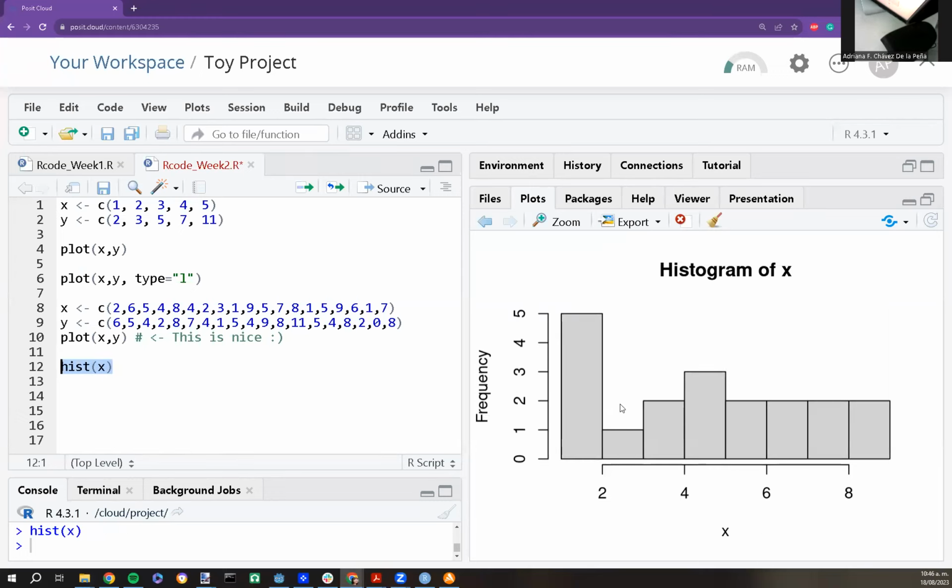And what that is going to show me is the distribution for the number of times, that is what frequency here means, that each individual value containing my vector X appears. So notice here that what histogram is doing is I am feeding it a bunch of numbers and it's counting them for me. It's saying, okay, how many times in your X variable does the number 2 appear? How many times does the number 6 appear?